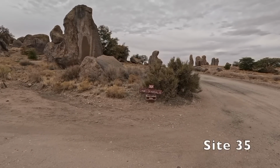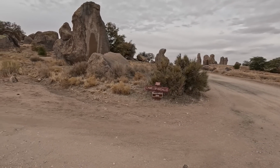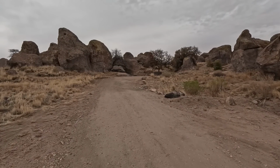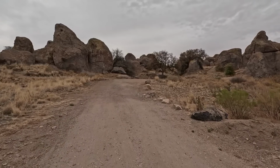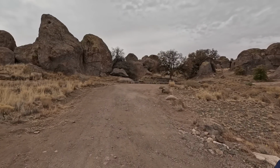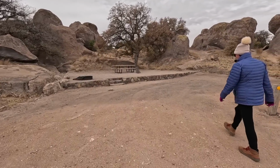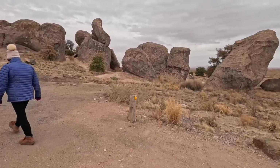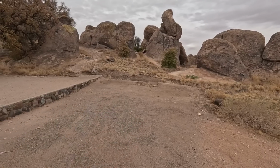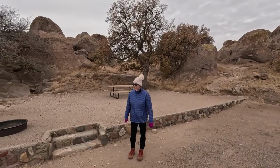All right, site 35. What is it, babe? Ooh, Camelopardilus. Looks good to me. Okay, great. This is a big site. You've got to pull up in there or back up in. It is uphill. It looks like it's leveled off up there where you camp. This would be a nice site if you could get your RV backed in here and backed up into this spot right here. You shouldn't have any problem getting it level, and it's a nice site.